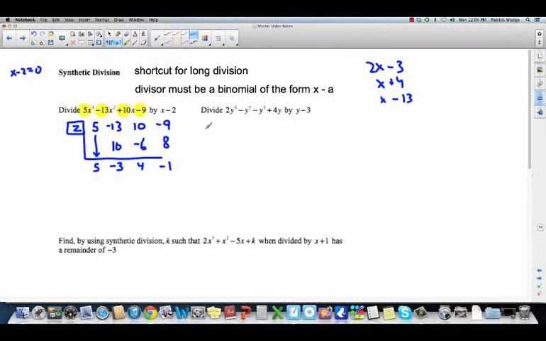Okay, we're finished. Well, what did we just find here? Here's what we found. The last number will always be the remainder. The next number over will always be the x to the 0 power, which is the same as no x at all. In other words, this is the constant. This is the x to the first power. This is the x to the second power. If there was another number, it'd be x to the third power, then x to the fourth, and so on.